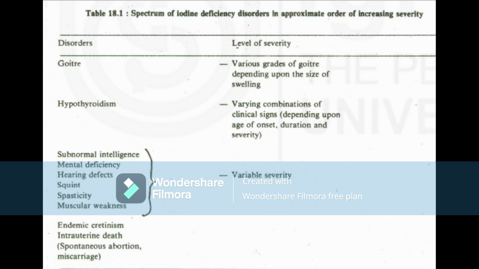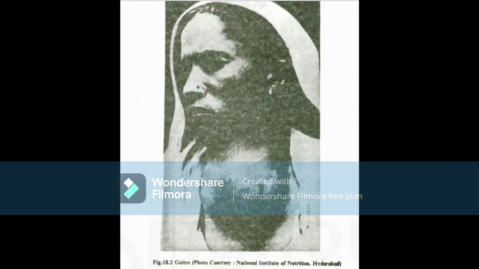Goiter. The word goiter means swelling or enlargement of the thyroid gland. As you have read, in case of deficiency of iodine in the body, the thyroid gland enlarges in order to trap more iodine, whatever is available. The swelling or enlargement can vary in size depending on the severity of the goiter. In fact, you can grade goiter based on the size of the swelling of the neck. At one end is the swelling which is only visible on careful examination with the neck of the patient stretched, and at the other end is the big, monstrous goiter which can be seen even from a distance.